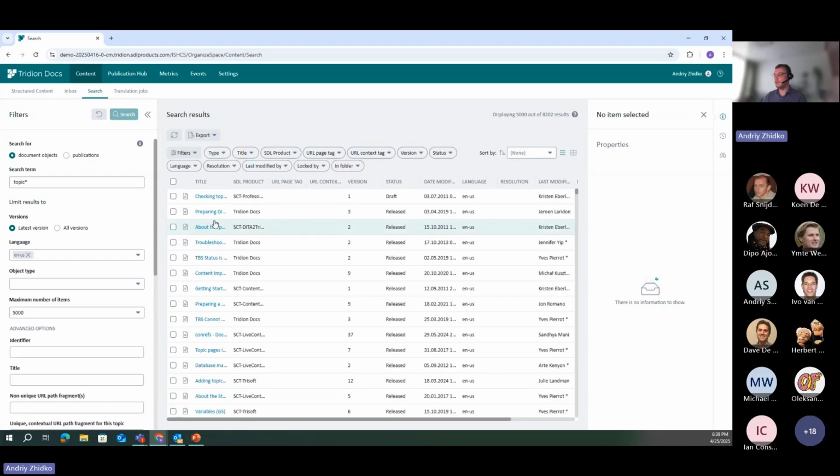Yeah, we will need to wait for it to return. So you can see 5,000 is returned, but you can also export all the search results and perform whatever actions you need on them.